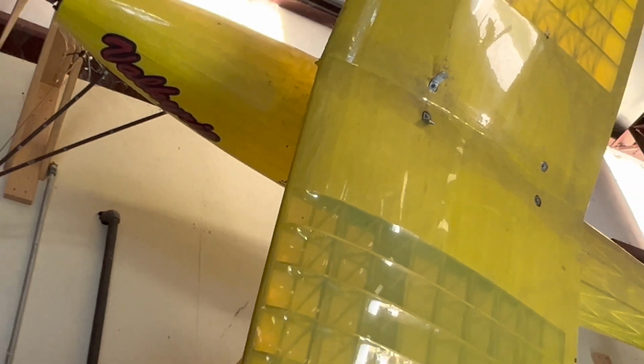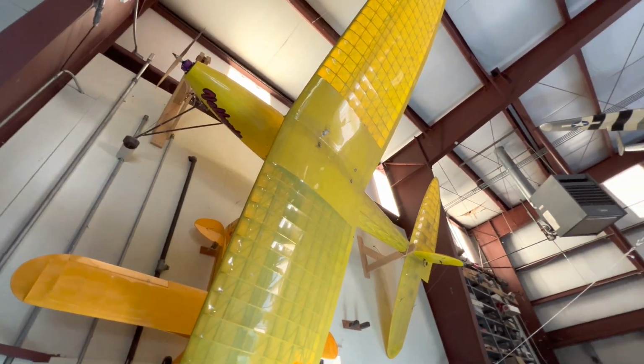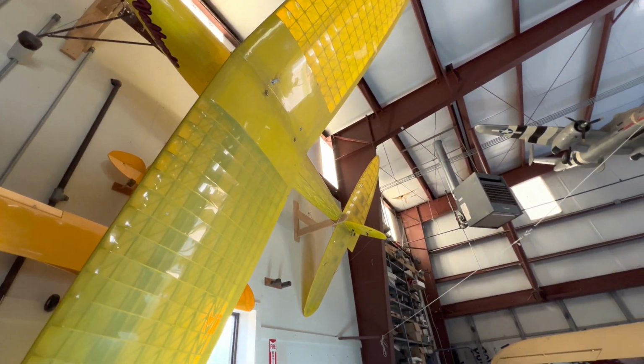We were up till 3 a.m. many a night working on that thing. And it's a wonderful plane.